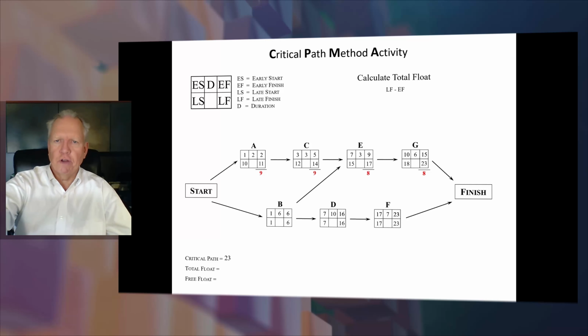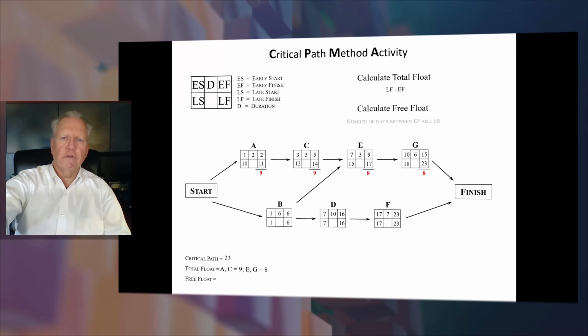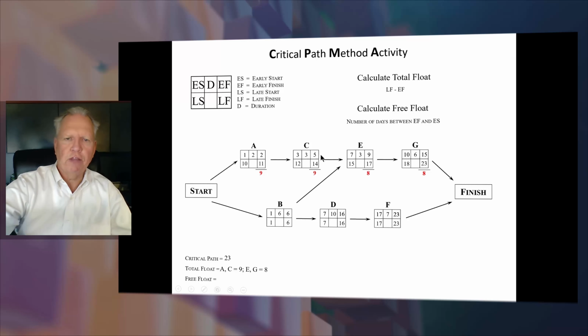Now let's look at free float. Free float is how much time I can delay the activity before it hurts the very next activity. All right, so let's calculate the free float. So now what you're doing is you're going from one activity to the other. So what you're looking at here, this finishes on May 2nd. This starts on the morning of May 3rd.